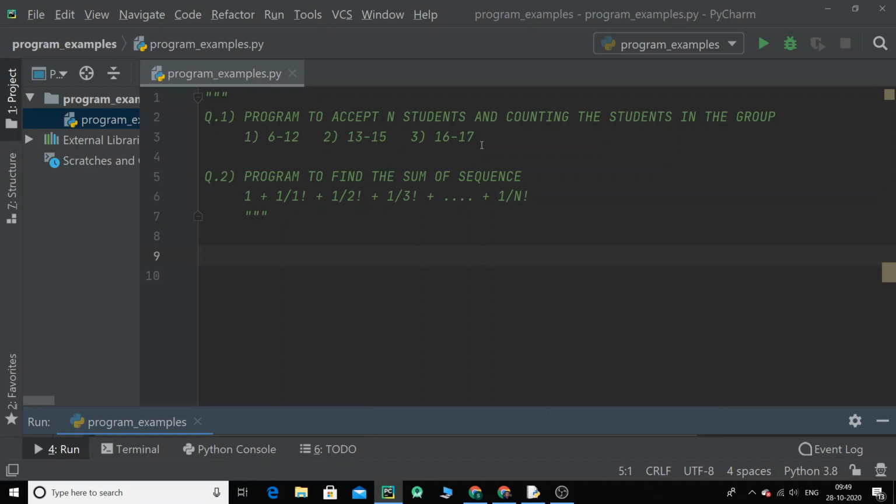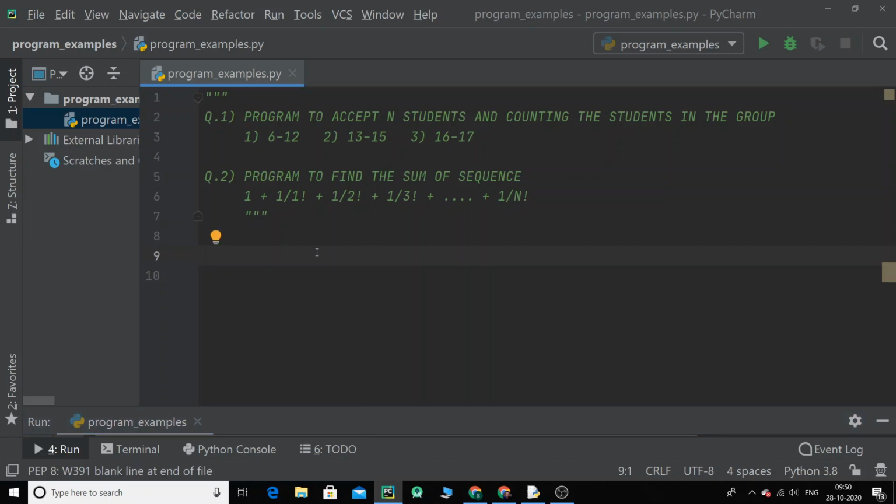What we need to do is write a program that will read the age of n number of students, and then we have to keep a counter which will keep on counting the students' age according to the category. Like 6 to 12 will be a category, the second category is between 13 to 15, and the third category is between 16 to 17. That is including the lower and higher numbers. So how can we do this?